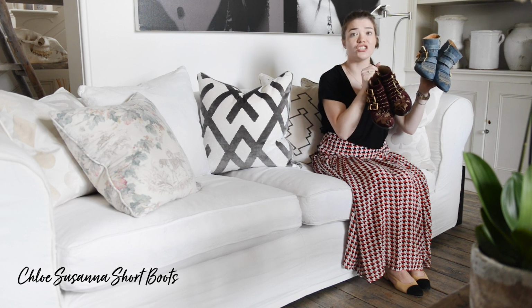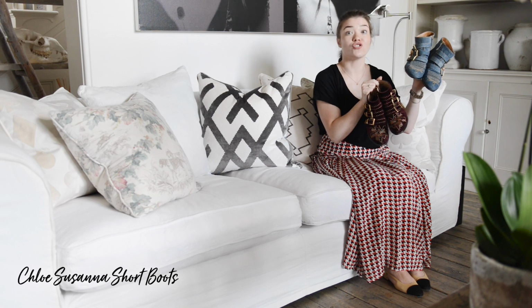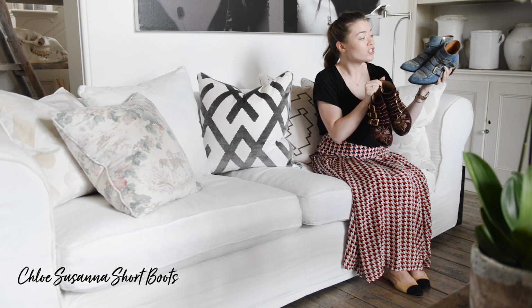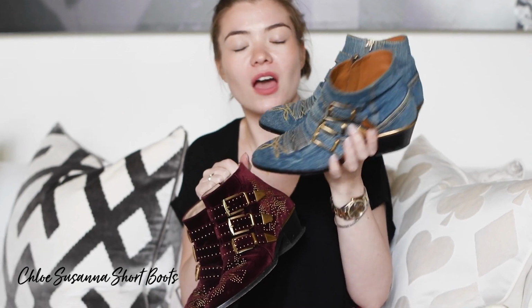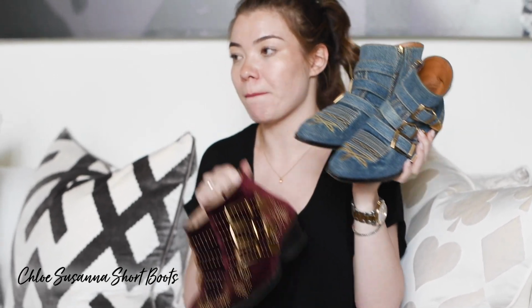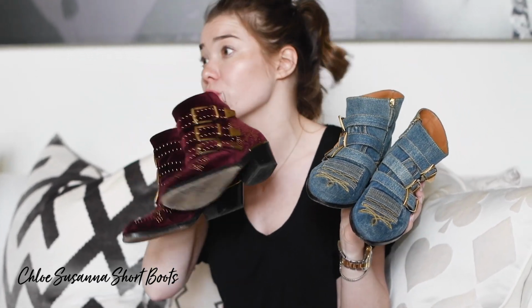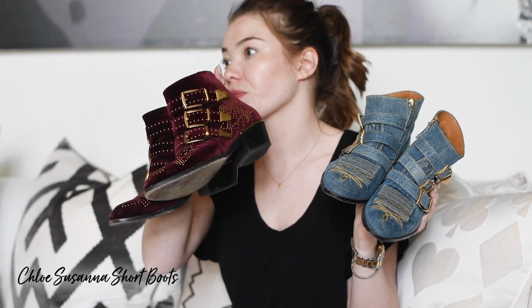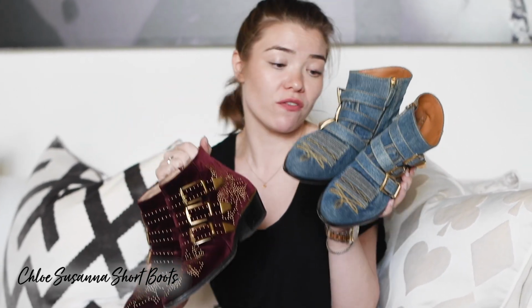Like, I love these shoes with a really summery, frilly white dress, and I think they look beautiful. So really recommend those, and they're comfortable. I bought the wrong size, unfortunately, in these denim ones, so I had to break them in a little bit. But this one, which was the right size for me, which is a 36, my usual size, from the moment I wore them, they were sheer perfection and so comfortable.